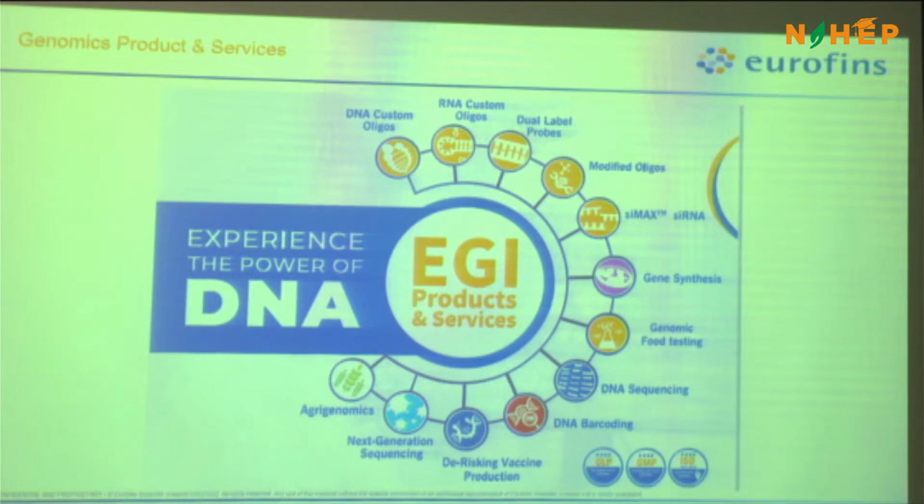We have developed a few techniques which are only with Eurofins Genomics India, where we are doing lots of genotyping. We are doing lots of big microbiome projects with the government, where we are doing lots of human microbiomes and lots of wastewater surveillance studies. We did it in COVID times. We were part of the government effort to identify the COVID strains across the country, how the COVID mutations are moving, from the wastewater management.